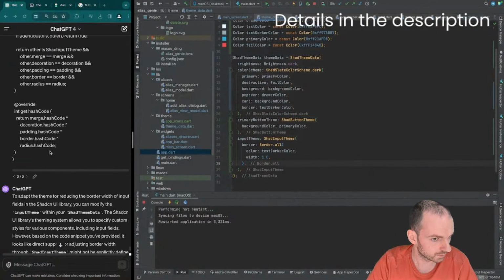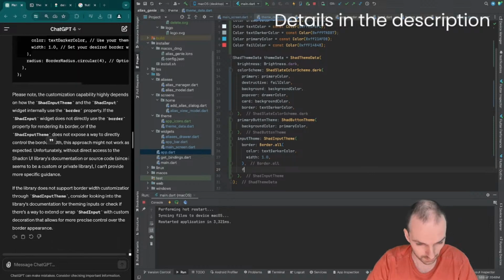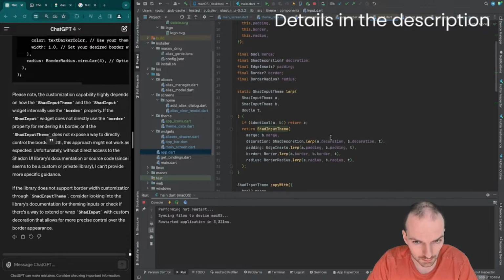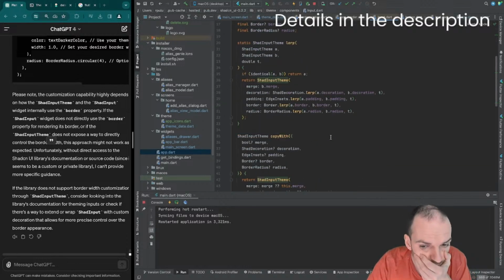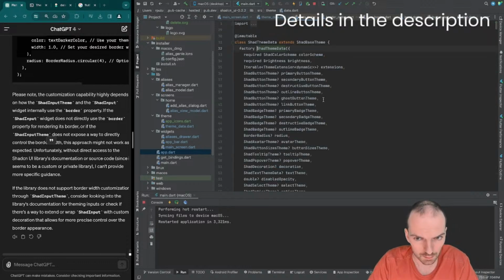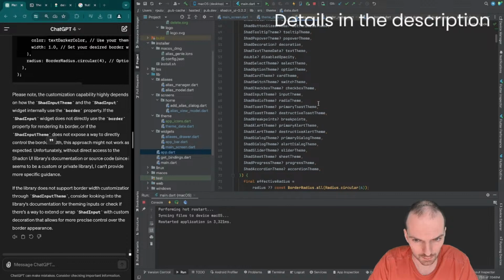And we also want to add the decoration, input theme, input theme.